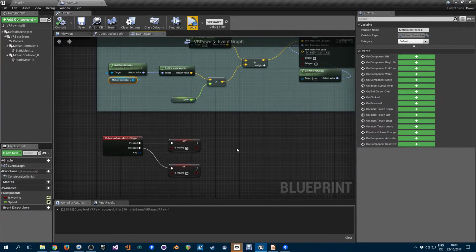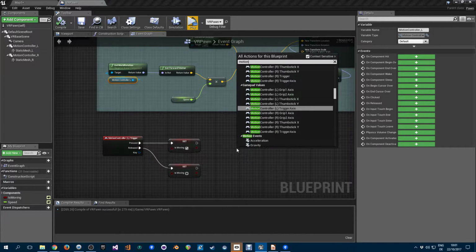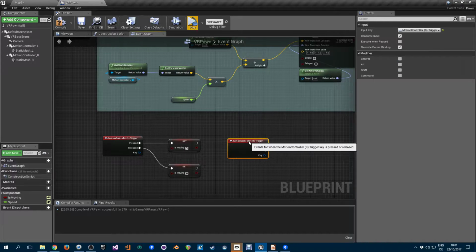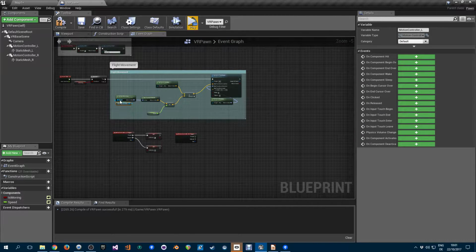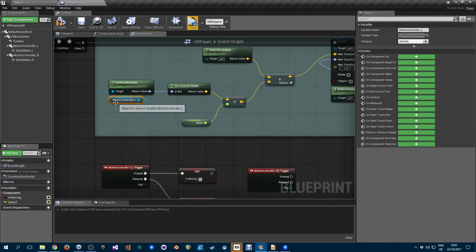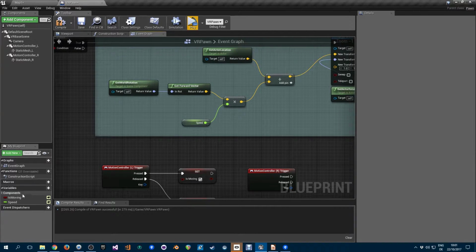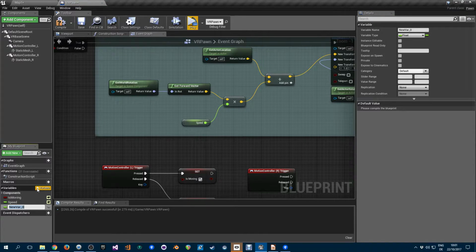If I do motion controller right trigger, there it is. I'd basically be copying and pasting that here, and I need to be able to set this to the right motion controller, so we can't just set it to left motion controller here. So let's remove that. Let's create a variable.